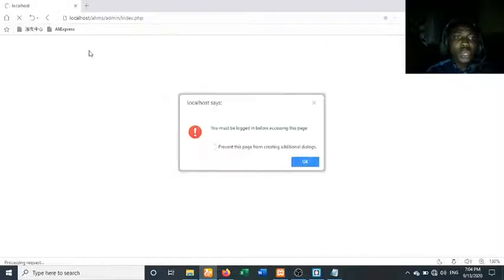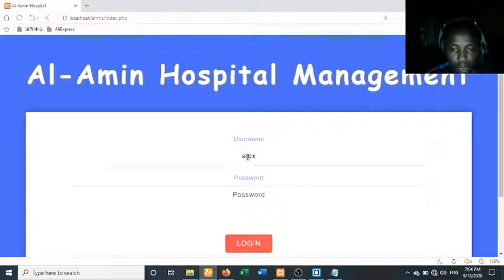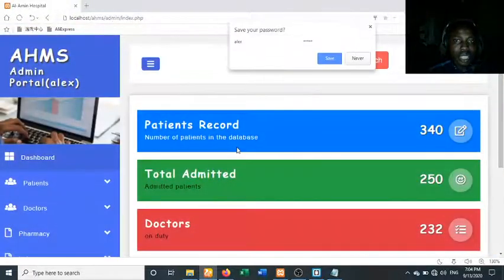So let us try and log in for another person, maybe Alex. No, I'm not logging in, I just want to check. Okay, let me log in first. Alex Idagu, login successful. It redirected me here.